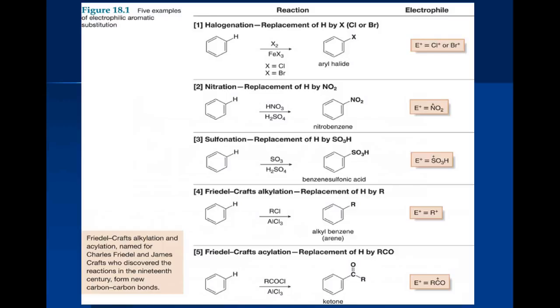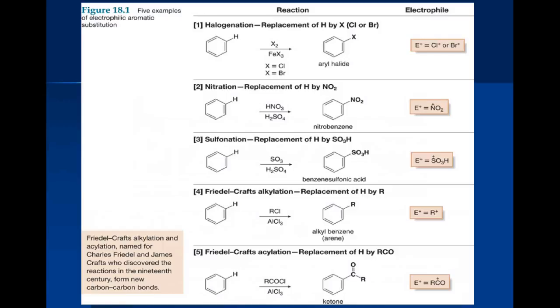If you take benzene, let's say bromine and iron tribromide, you will form a carbon-halogen bond. The electrophile is chlorine plus and bromine plus. And notice I'm putting them in air quotes, meaning what? Cl plus and Br plus don't sit around and float around in solution in these reactions. You have to have a catalyst. Notice that the catalyst X here has to be the same X that you have up here. So if you're using Br2, then it needs to be FeBr3. If you're using chlorine, Cl2, then it has to be FeCl3.